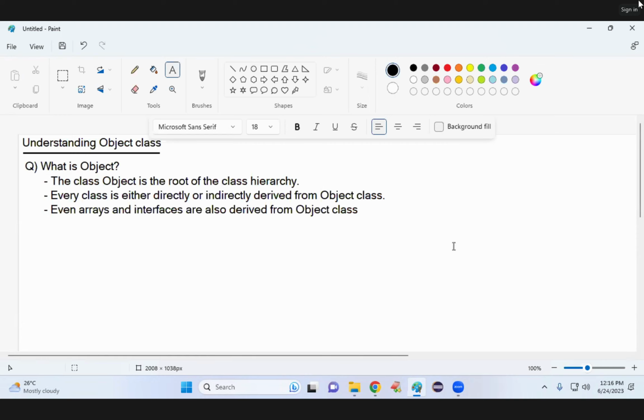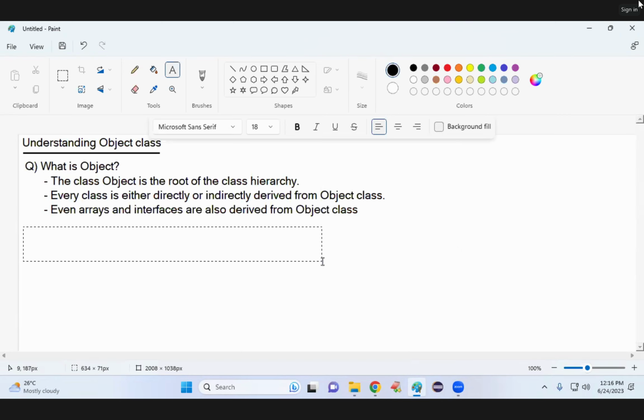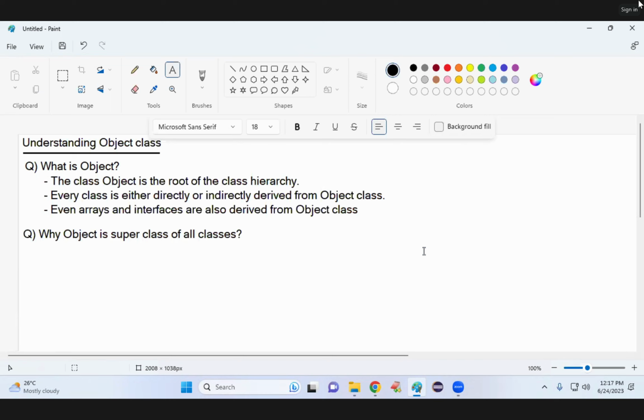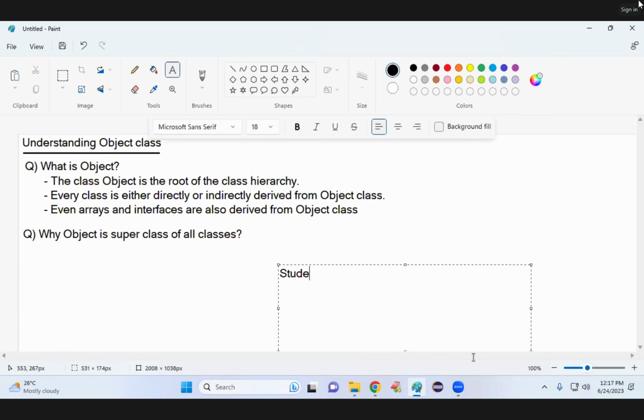Superclass and subclass means inheritance, no? In inheritance, I taught this point. Why is the Object class the superclass of all classes? If it is not a superclass, what is the problem? I told you, I am creating a class called student, a class called faculty, and a class called admin.